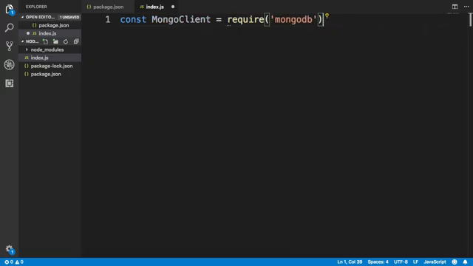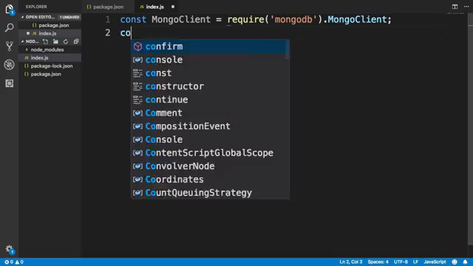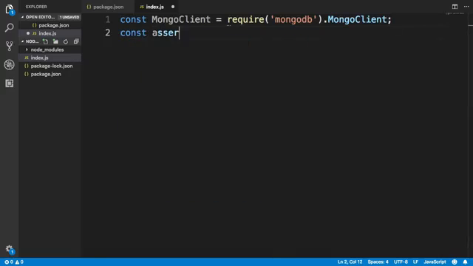This provides us with the MongoClient that enables us to connect to the MongoDB server. Also, let's require the assert module.